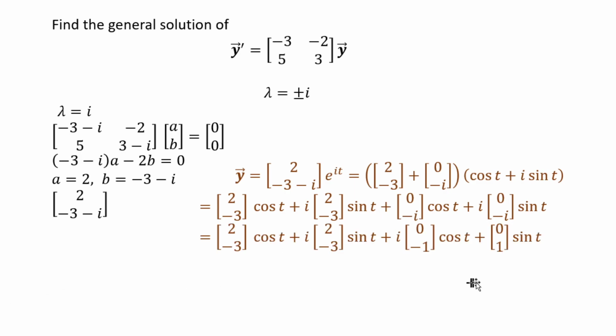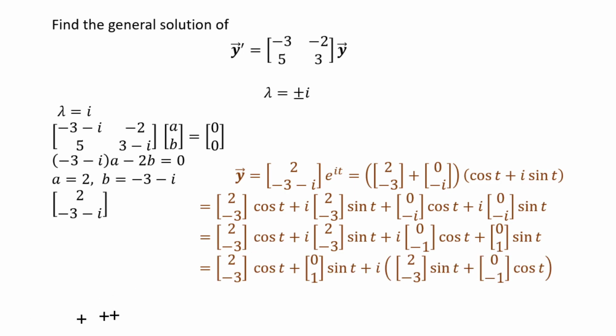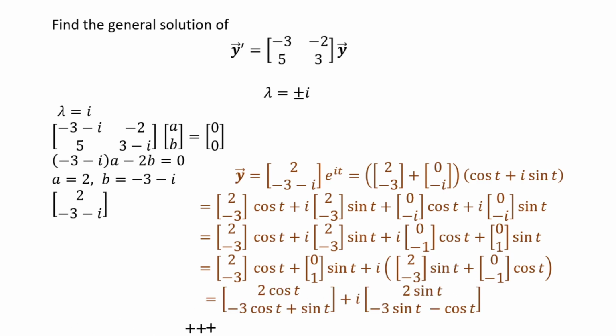And if you do that, then it's clear that the first and the last are real valued functions already, but the middle two will always have i multiplied, so these will be the imaginary part. If we gather the first and the last, and also the middle two separately, and write it like this, you see that this is the real part, and this is the imaginary part. You know that these two are separately solutions of this system of ODE, but you also hope that they are linearly independent.